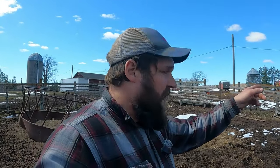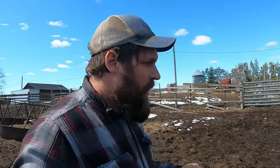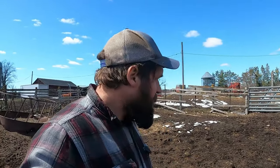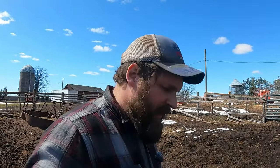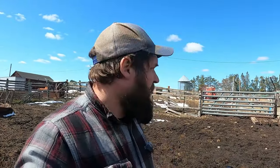This corn silage that we chopped last year, it's a little bit leafier, or longer leaves. So it'd be nicer to have that outside. You don't have so much mess with that in the barn either. But I want to get them started on that before the silo's empty, so they kind of get used to some different silage. Plus, we got to open up another bag, so I got to get that done today too, because I finished off the one we were feeding out of last night. So I'm going to get the skid steer out of here, and then we'll go maybe see about getting that bag opened up.